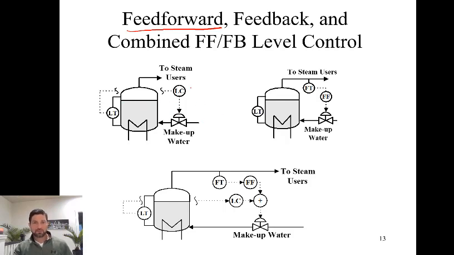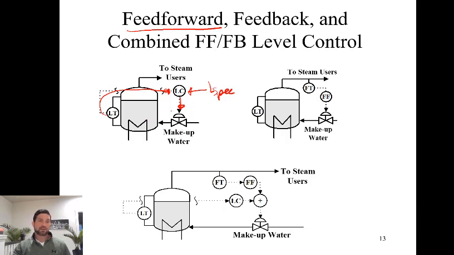The way the system would work in feedback only control is, for level control, we measure the level. The measurement of the level goes to the level controller. That's going to be compared to the set point. Based on the level in the system, we're going to add makeup water to the system. We don't really expect the level to increase. The level is only going to decrease as we pull off steam.